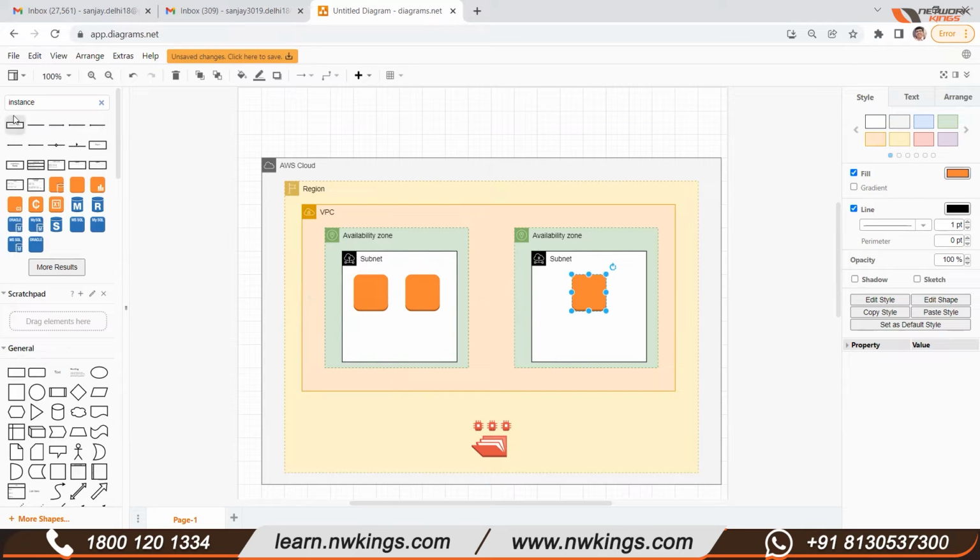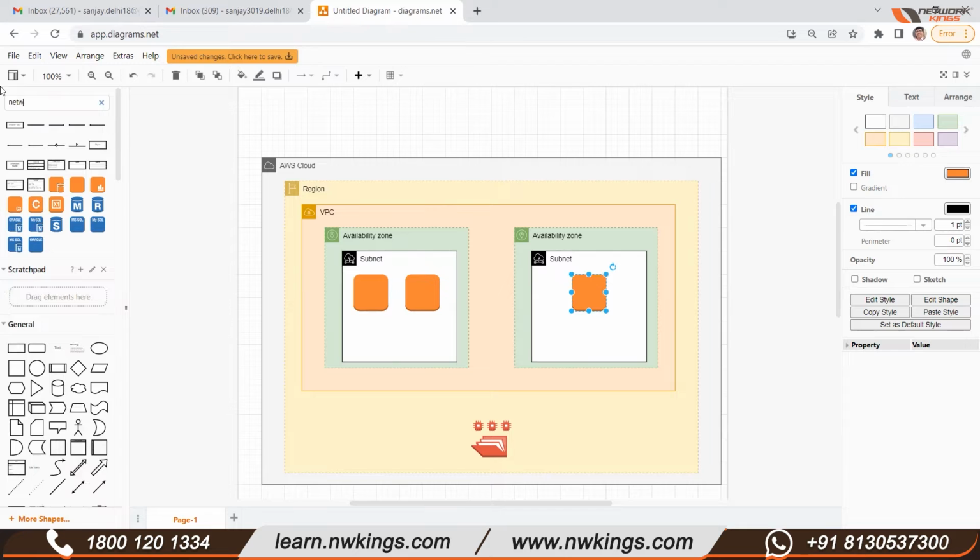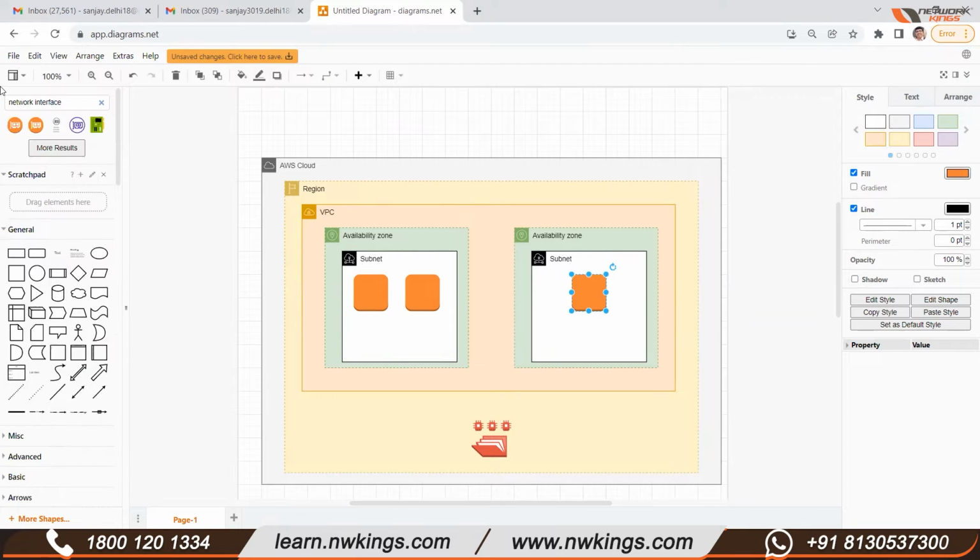You will have the network interface as well. One network interface is connected with one subnet. This is a kind of network card, right? And you have another network interface that you connect with the other subnet.